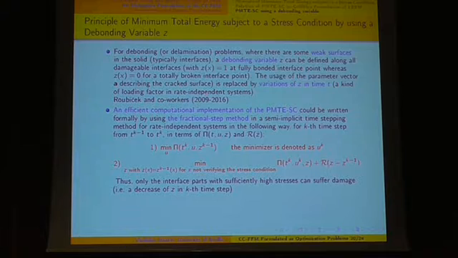Instead of working with the parametric description of the potential crack surface, we can consider the problem of delamination at fixed interfacing surfaces. We can define the bonding variable zeta, which is 1 for a fully bonded interface and 0 for a totally broken interface. And we consider the variation of this zeta in time. Time can actually be a kind of loading factor in a rate-independent system. We did this kind of work with Professor Rubicek, but in a purely energetic formulation, but we can couple it also now with this stress condition.